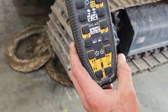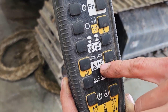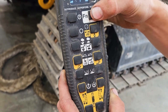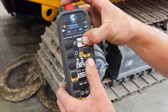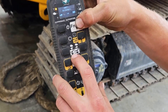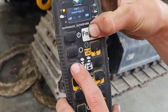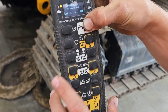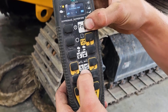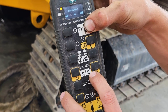To use the functions that are highlighted with the white background — these four here — you need to hold down the FN button and then you'll be able to use these buttons. This is a faster conveyor speed setting and a slower conveyor speed setting so you can adjust this as you're operating. This function here turns the IntelliGrind off, which is part of your feeder control. And this function here is to turn the conveyor on and off.